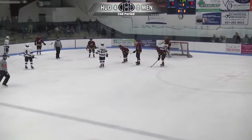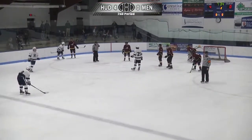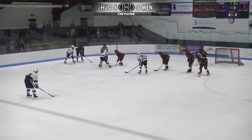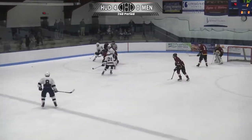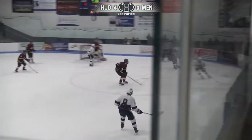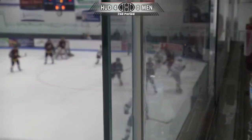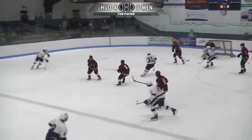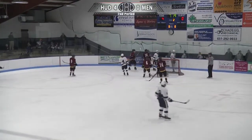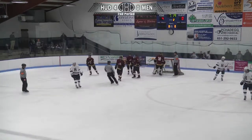Well, about 10 minutes into this second period. Hudson definitely getting the better on the shots right now. I don't know if Menomonie's had one this period. Back out to Blacknell. Blacknell fires on in. Brown steers that one to the side. Hudson, nice play there. Tipped, couldn't quite get it in. Oh, Whistleless Parker gets a little swat at that one.